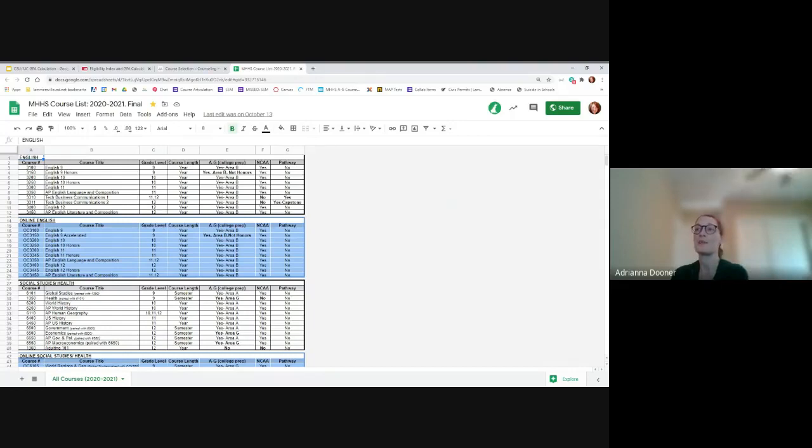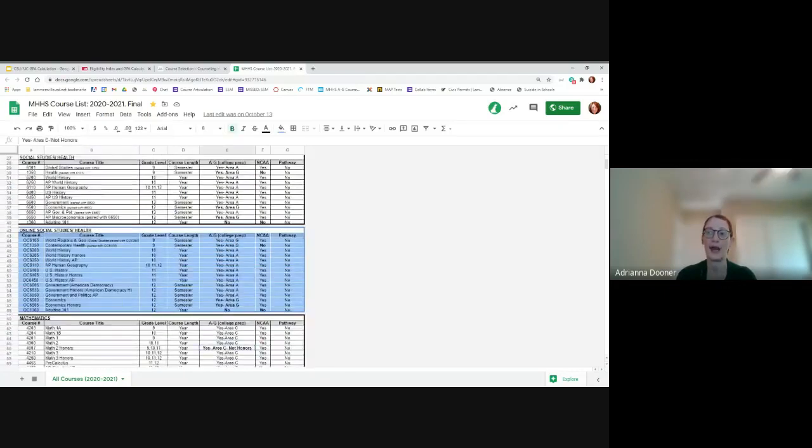But this is everything. So I did mention that there's an indicator here for what's college prep and also what's college prep but not honors at the UC CSU level. We already knew about this one, the English 9. We know about this one. And there's a couple more in here. So we do highlight it when they are not honors at the UC level on this course list for you.